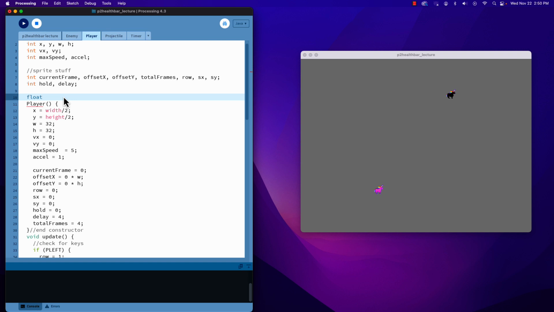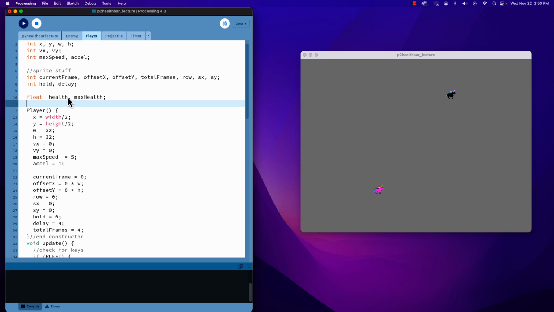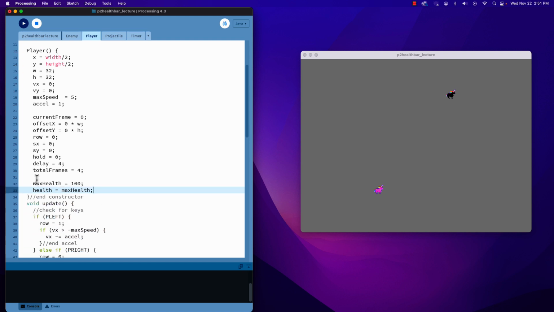For this, we are going to use floats, because we're going to have to do some math as we apply damage to the player, and then we're going to have to take this value and multiply it, because that's how we're able to display it inside the character, or in this case I'll put a little red bar above it. So for health, we do max health first, and we'll just choose 100 as our starting value, because then I can say health is equal to max health. So that makes it really easy. We assign the max value first, and then we say health is equal to that max health.